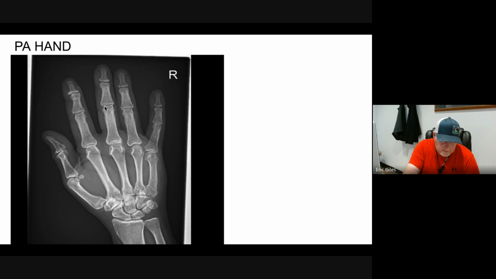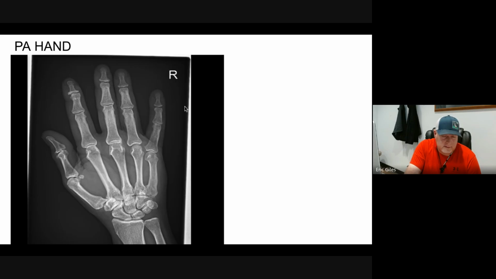You'll note that some of his joint spaces are fairly closed, and he's got little ridges that come out around the joint spaces there. And you know, if we had bad contrast, and we didn't have that stark difference between the bone and the soft tissue, we may not be able to see that. You know, which we wouldn't be able to make any diagnosis from that.